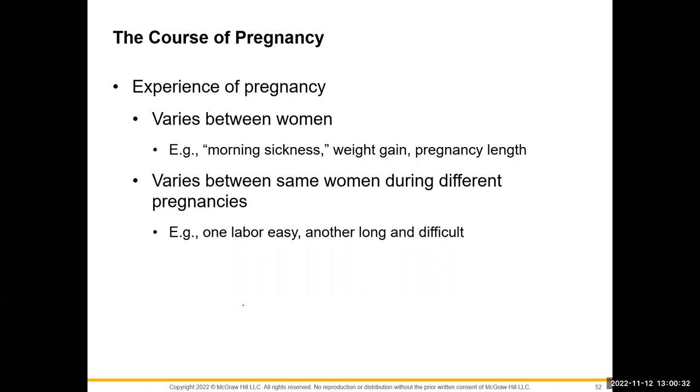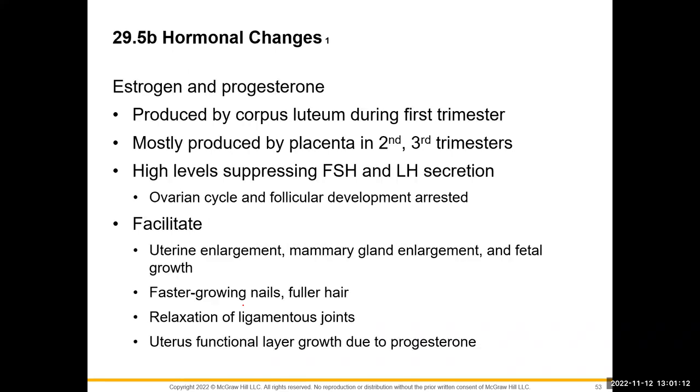A common statement that I've heard from women is, the second and third and fourth pregnancies are always easier than the first. Again, there's a lot of variables that come into play on that one. I think part of it is you're kind of in the unknown on the first pregnancy. You really don't know what to expect. And then on the subsequent pregnancies, you kind of know what's going on. So it becomes maybe a little bit easier, at least in the expectations. So the point being is the course of pregnancies varies between individual women and also between individual pregnancies for the same woman.